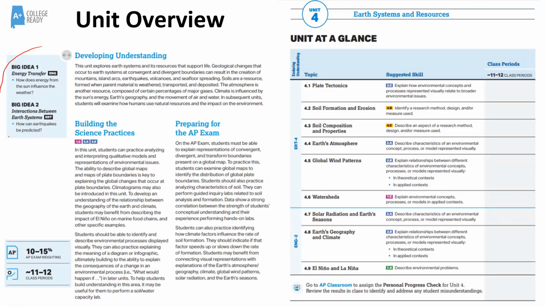These over here are the most important things to think about really all the way through the course, which is that everything's connected. In this unit, we'll look at how energy is transferred, how energy from the sun is moved from the places where there's lots of it to where there's not much, how that changes throughout the seasons, how that influences climate, weather, ocean currents, all of those kinds of things. And then, of course, the really big idea, which is the interactions between Earth systems.